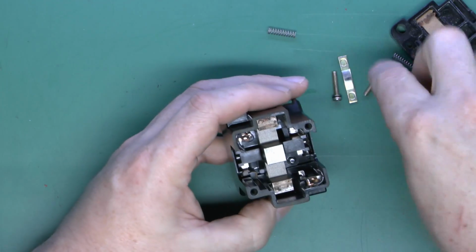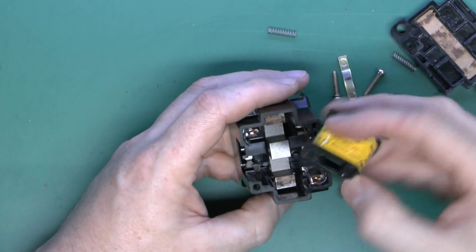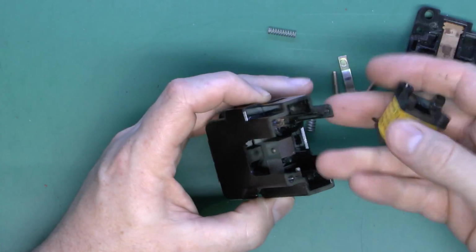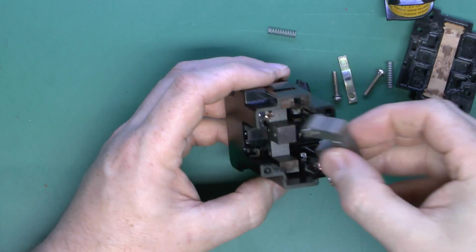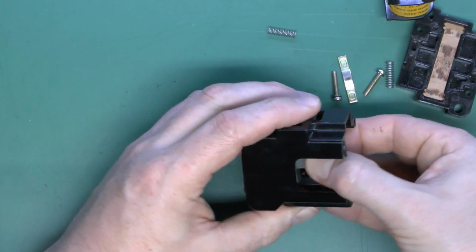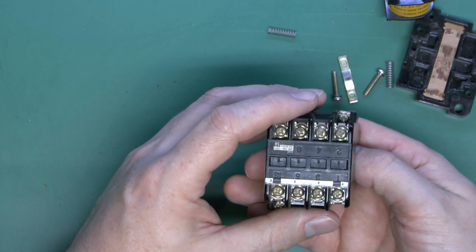Magnet in the middle there, and of course the little springs there press it back into the existing position when the power is removed from the coil. So although they might look fairly mysterious from outside, when you've looked inside, again it is just basically a magnetic coil, some kind of metal or iron core which becomes magnetized, and then of course that just moves contacts inside to connect and disconnect 1 or more sets of terminals.